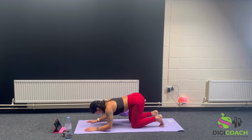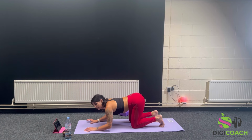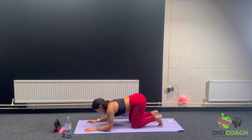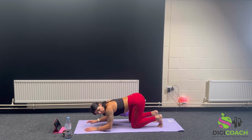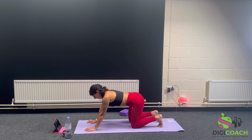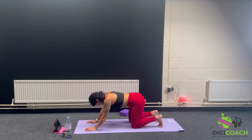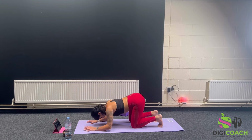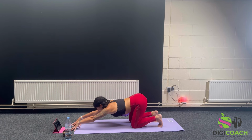You'll be surprised how effective these are. You might feel this tomorrow. Good. So elbow coming all the way down to the floor. Good. Five, four, two, one. Good. Crawl forward, puppy pose.